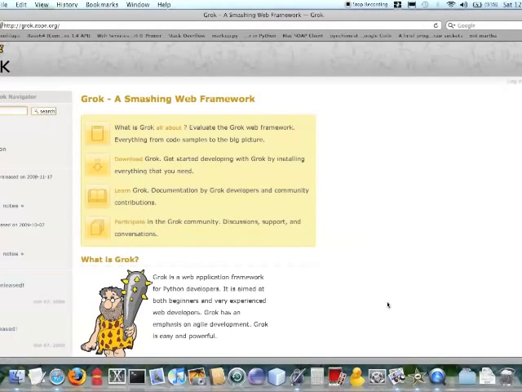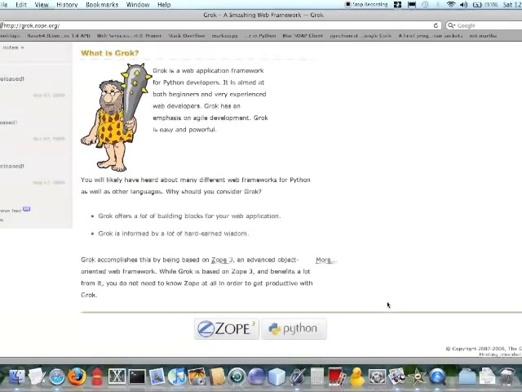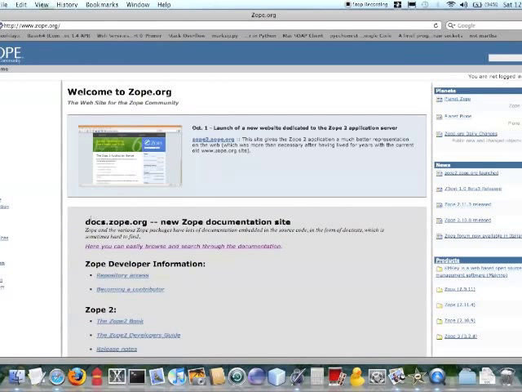In fact, in 2006, the Grok project was started, strictly to make Zope 3 technology more agile and more accessible to newcomers, because Zope was so difficult to get started on. But having to create an easier version of yourself seems like a fundamental flaw. Now, the Zope Foundation has been making a noble effort of revamping Zope through Grok, and they've recently launched a brand new documentation section. So let's take a look at it.